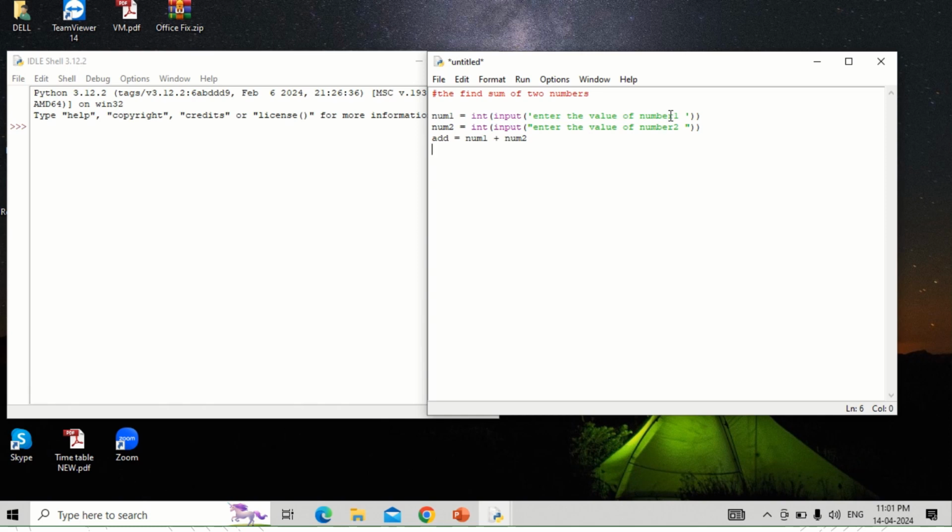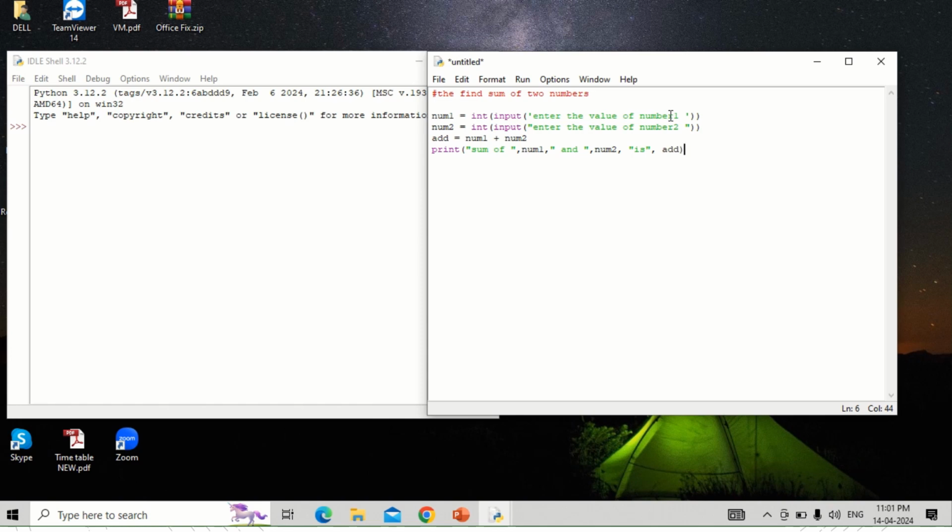Then I will display that one. print, open the bracket, within double quotes "sum of", close the double quotes, comma num1, comma, within double quotes "and", comma num2, comma, within double quotes "is", comma, and that is stored in the variable add.